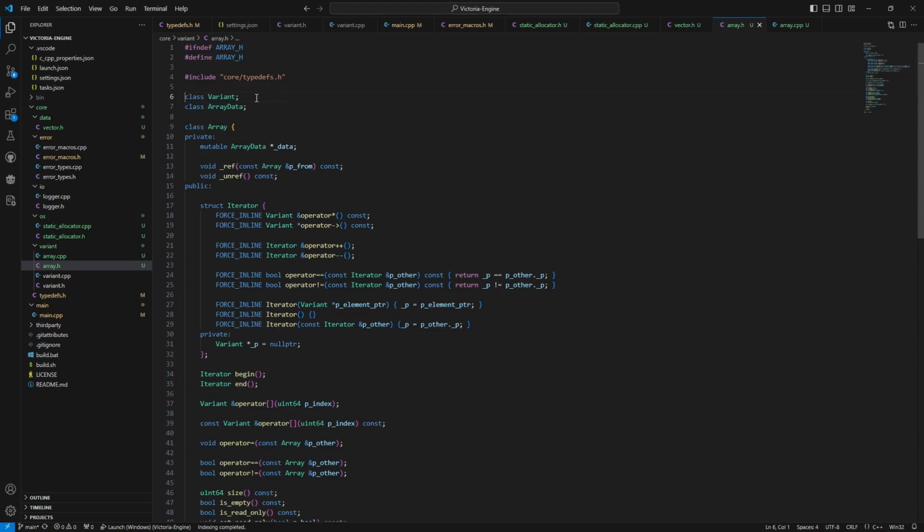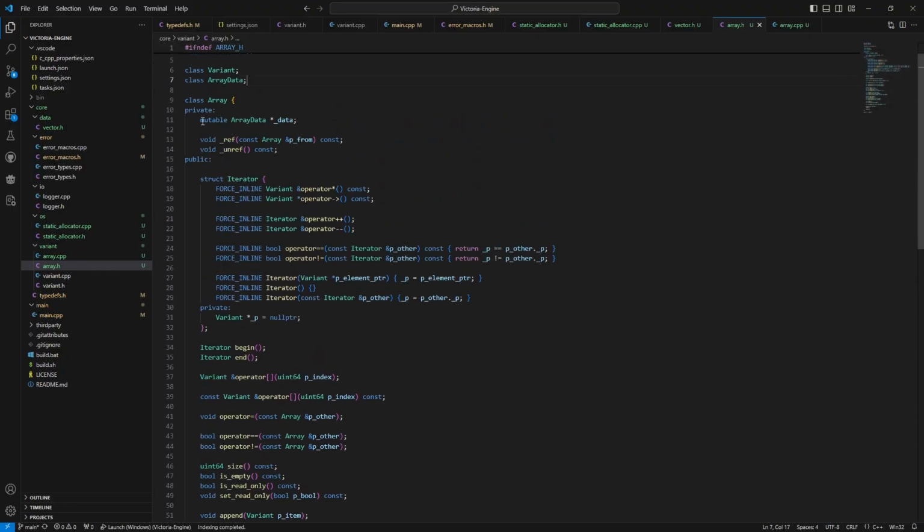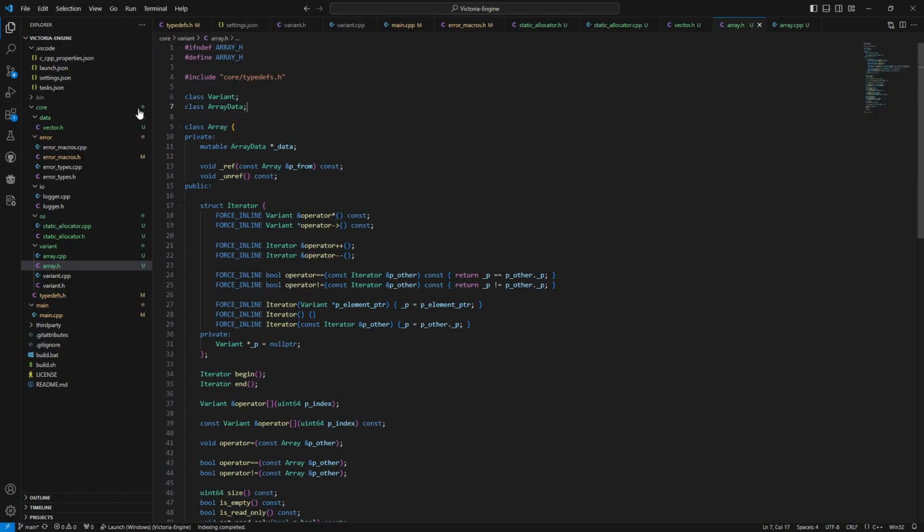So what we do instead is we just forward declare a variant here, and we forward declare our array data here, so that when we implement the methods themselves, we can treat them as you normally would. So array data is just the internal data of the array without mentioning variants, which you can't have incomplete types of without having the header file anyway. And that's why that's there, basically.